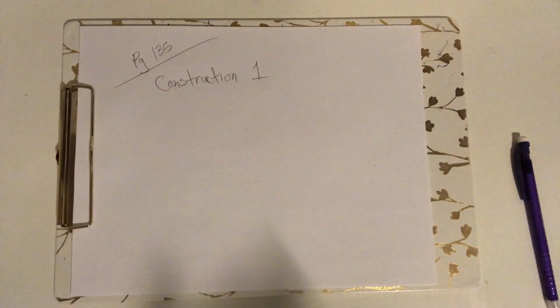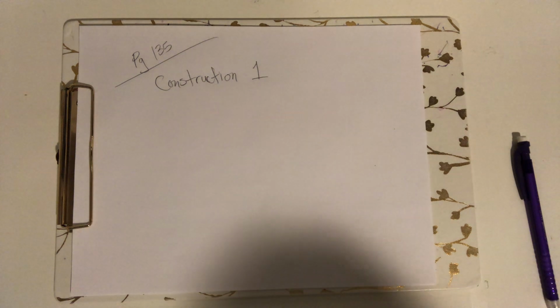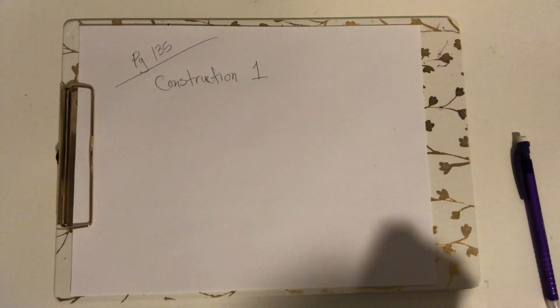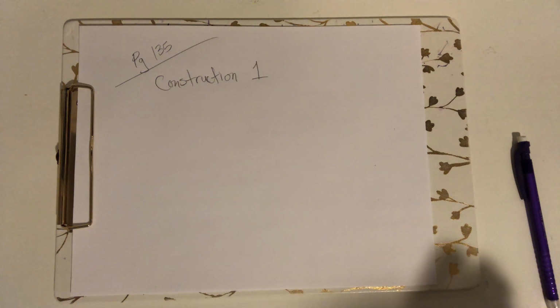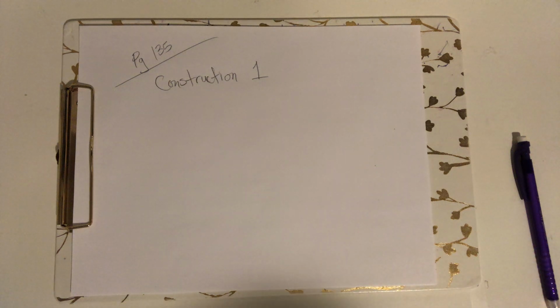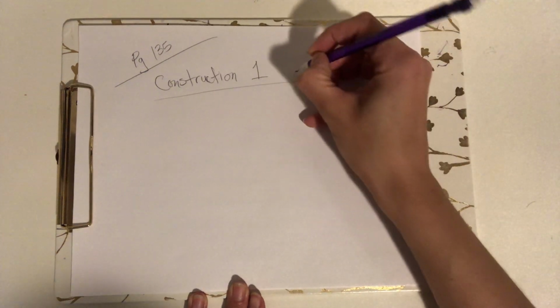What is construction 1? What is the purpose of this? Well, it is a mechanism by which you can construct, using a straight edge, a writing utensil, and a compass, a congruent line segment. So this seems like a super basic construction, and indeed it very much is. Once you see the entire process of it, you're going to be like, that's it? Yes, that's it. It's going to be starting off super basic to begin with, and then we just build from there, and then the constructions become more and more complicated as we go. But we got to start somewhere. So here's construction 1. It is for a congruent line segment.